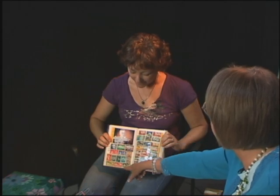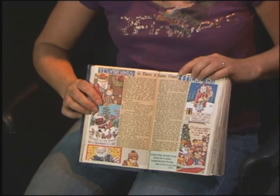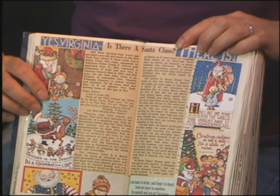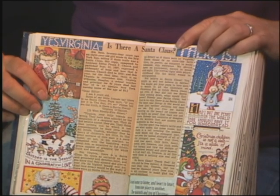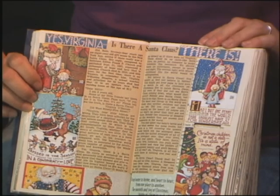Like this particular page — it's stamps that this gentleman gave me. The father of a dear friend of mine gave me these stamps from a stamp collection, and I didn't know what to do with them, so I thought: into the journal they'll go. And there they are — they have a home. Here's a newspaper article: 'Is there a Santa Claus? Yes, Virginia, is there a Santa Claus?' — which is a very famous Christmas story. I remember my dad telling me about this story because I'd always ask if there was a Santa Claus, and he would introduce this little newspaper article to me. So it was a wonderful childhood memory that ends up having a home on a journal page.